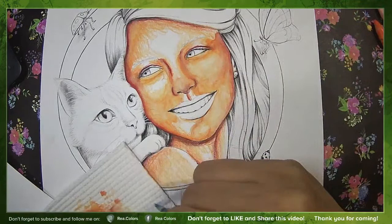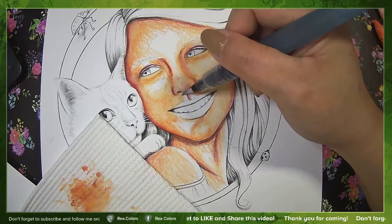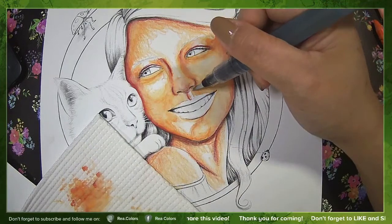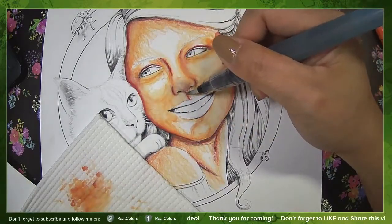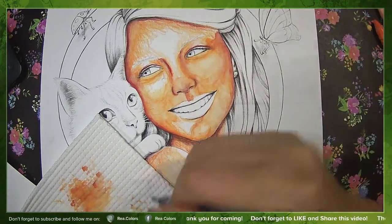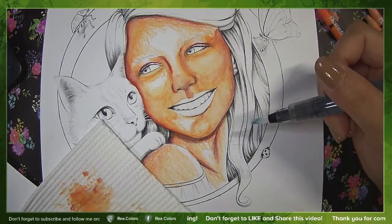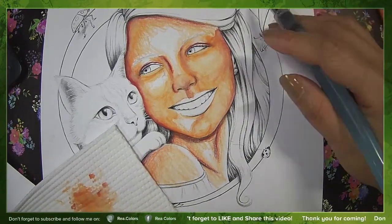So I'm wiping my brush, having my tissue over here. I'm carefully going here, as light as I can. About the white Neo, that is the bad thing. Kenny, I didn't get a white Neo because I thought I already have white pencils, so I might be working with that.